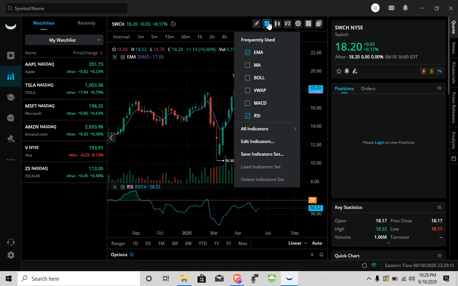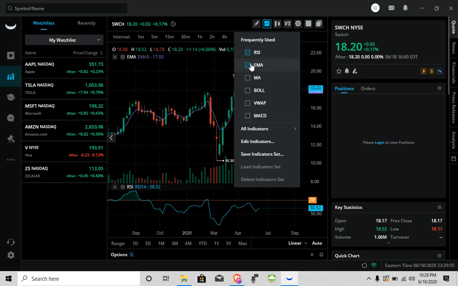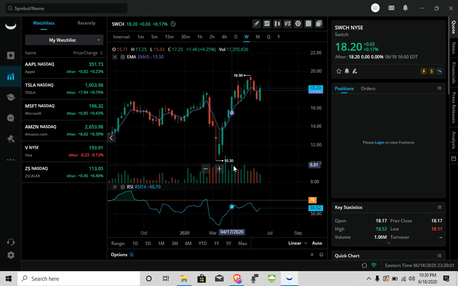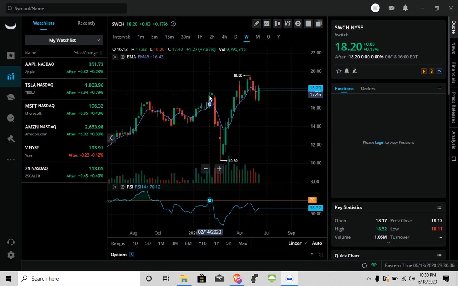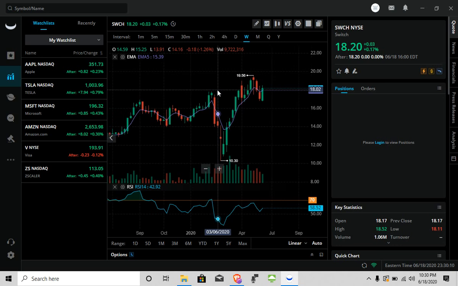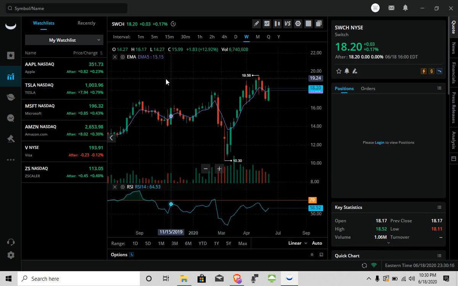So in terms of indicators, what I like to use is the exponential moving average. I like to use the RSI, and I like to use volume. Those are pretty much the main things that I will use. I also will use trend lines to show major support and resistance levels on the daily and also on the intraday. And so let's just go over and see exactly what a chart will look like when I have all my indicators set up, and exactly what I'm looking for when I set these indicators up.